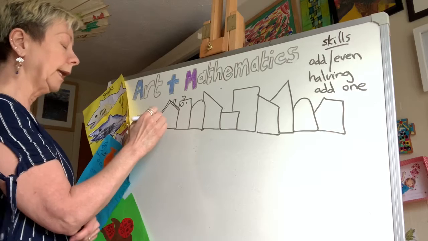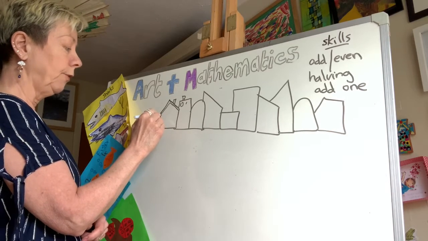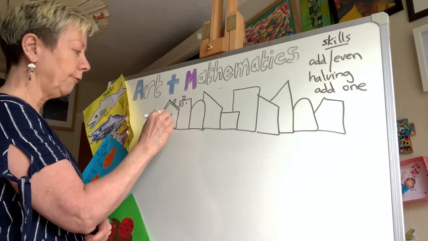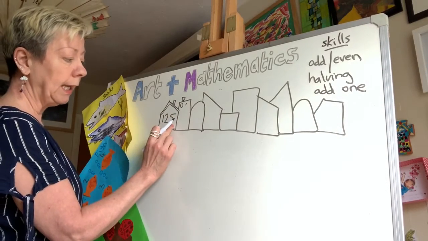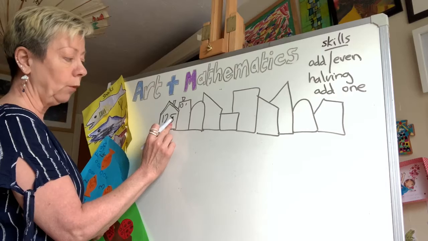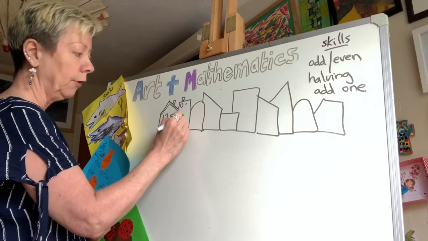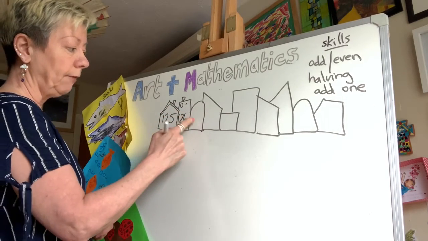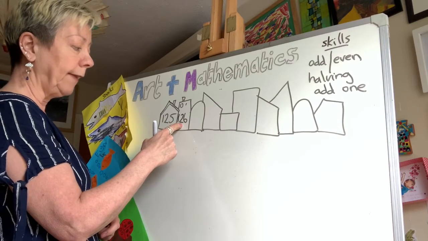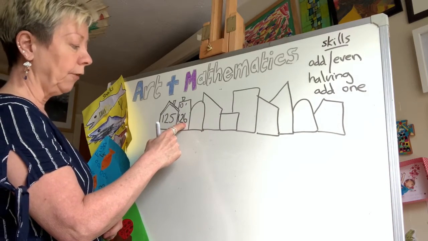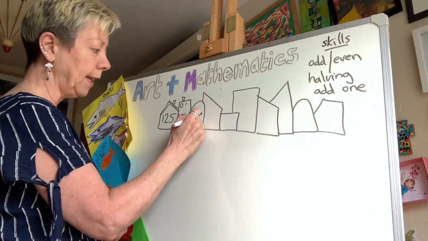So this one I'm going to make, let's do a 3-digit number, 125. So I've got 125 to start off with. Is it odd or even? It's odd because 5 is an odd number, so I've got to add 1, 126. I can divide that in half. Half of 100 is 50, half of 20 is 10, that's 60, and half of 6 is 3, so that's 63.